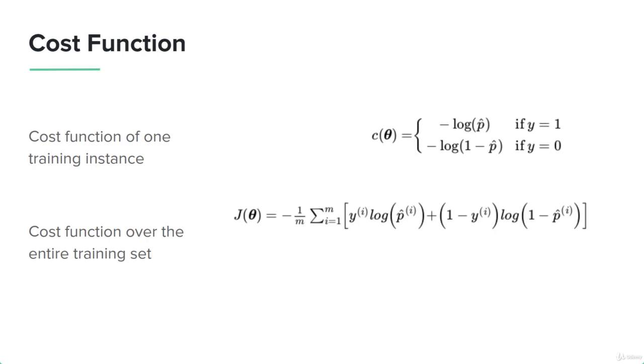In order to understand the cost function a little bit more, whenever the actual value is 1, we have a negative log p, which ensures that log of 1 would be 0. Whenever the value is 0, then it would be 1. This is a very smart way, and the intuition comes from the cross entropy equation. If you want to understand that in more detail, you should study that.